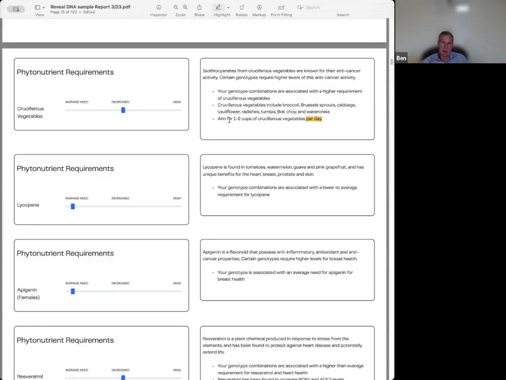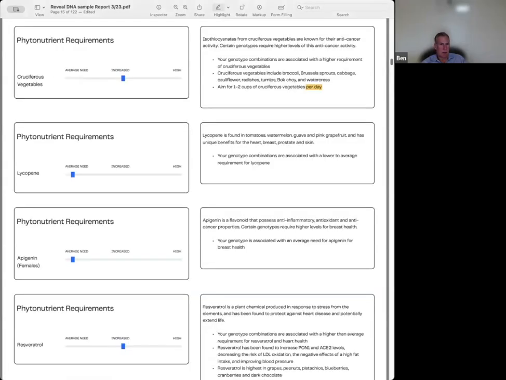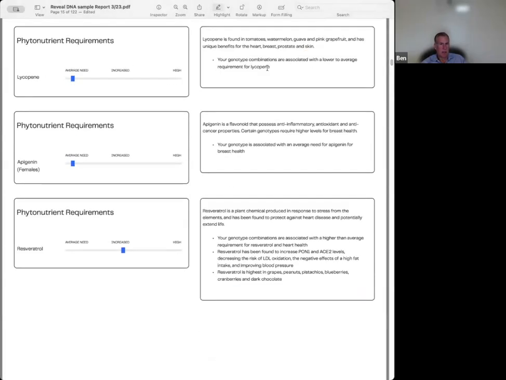You've got to talk to the patient about that, how to cook foods, the cruciferous. I think one easy way to do it is think common food like coleslaw. A lot of people like coleslaw. They see it on the menu, it might come with a sandwich, or fish and chips or something. They don't necessarily think to order it, but a side of coleslaw will get that cabbage in them, get that cruciferous vegetable, and give them the genetic support. And of course, it is something that we can absolutely supplement and probably will need to if they're at increased or high need. Lycopene, same story.